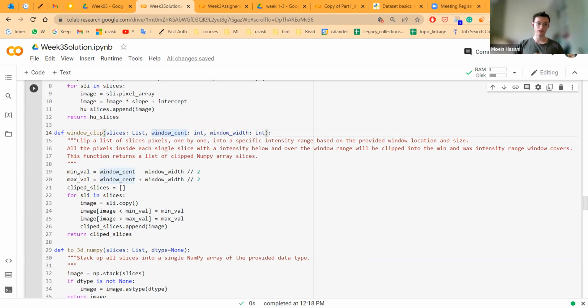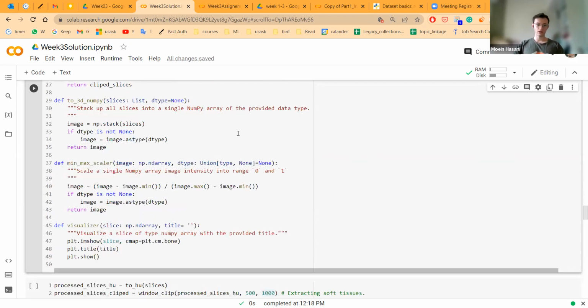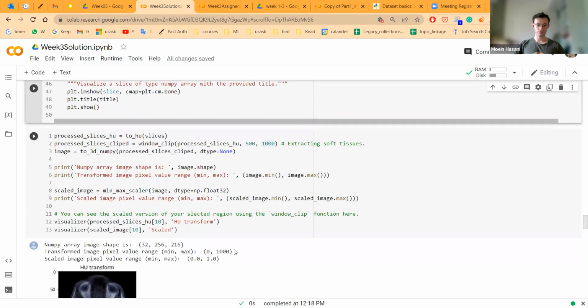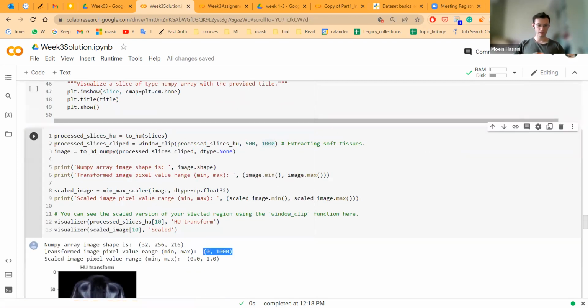So basically, the minimum value we are interested in is 500 minus 1000 divided by 2, so it's 500 minus 500, which is 0. And 500 plus 500 is 1000. So basically, we keep the values from 0 to 1000. If you look at the output, the transformed image pixel range will be between 0 and 1000.